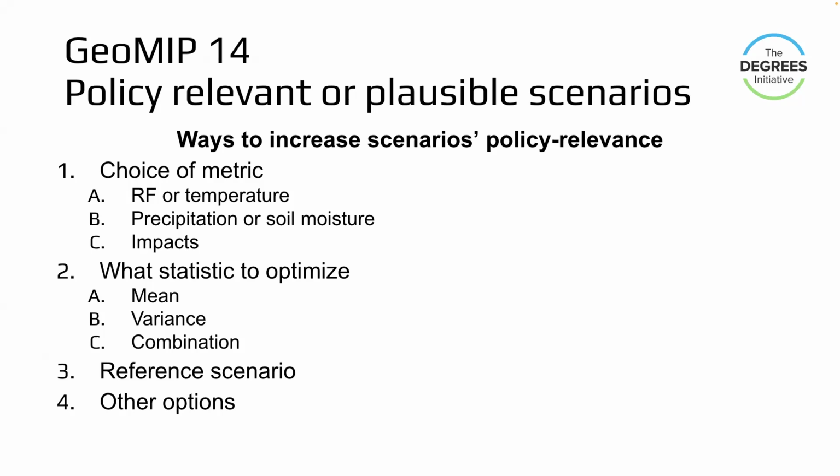And then the final way is sort of a grab bag of other options. There were discussions of peak shaving, as well as the possibility of having standardized scenarios that would propose to optimize the climate in one particular region and then examine impacts across the globe. And then finally, to wrap up my summary of the discussion, are 3 sort of miscellaneous observations that didn't really fit into the previous points.